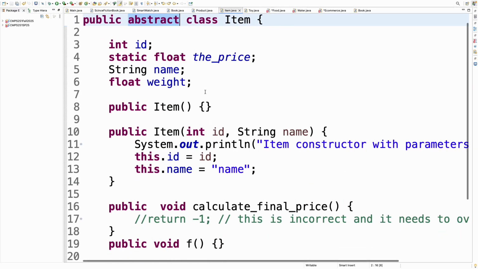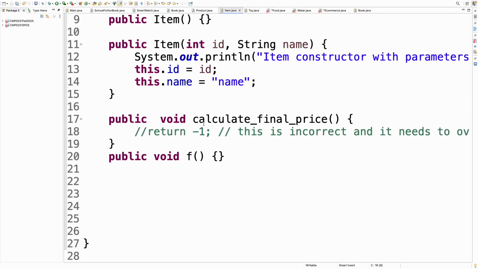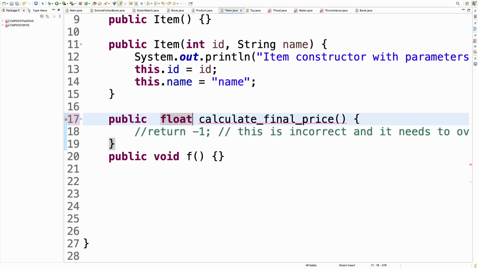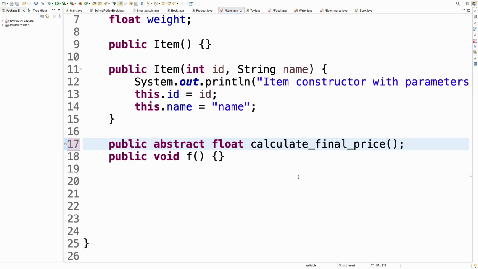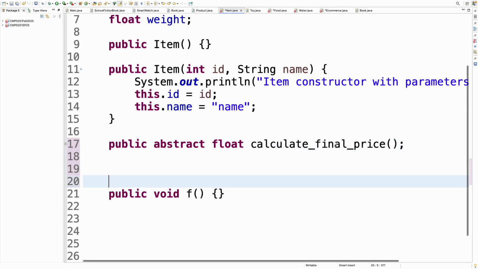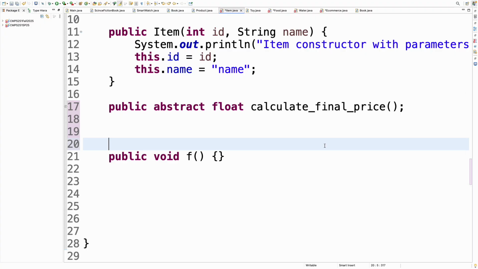And then for the item class, let's say that I don't know how to implement this function that returns a float or a void. I literally don't know it. So what I will say is, you know what, this is also an abstract one. As a software developer, I am refusing to implement it because I don't know how to implement it at this class. So I will delete this part and put a semicolon. It's a very abstract method at this point.